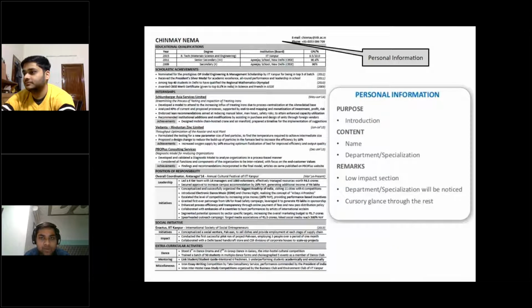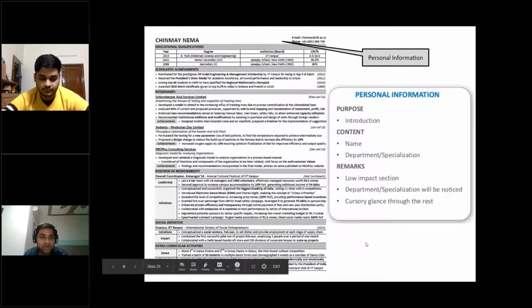So we are going to show that. In the personal information, we generally keep the IITK mail ID and a contact number. People also tend to sometimes include their LinkedIn handle, or their GitHub repositories. But it's totally up to you, what is relevant for that particular profile, right? And in this resume, the guy hasn't specified his year of graduation. People also tend to write something like third year undergraduate, chemical engineering, below the name itself. That gives a basic intro of your academic year and your department of specialization, so you can include that as well.